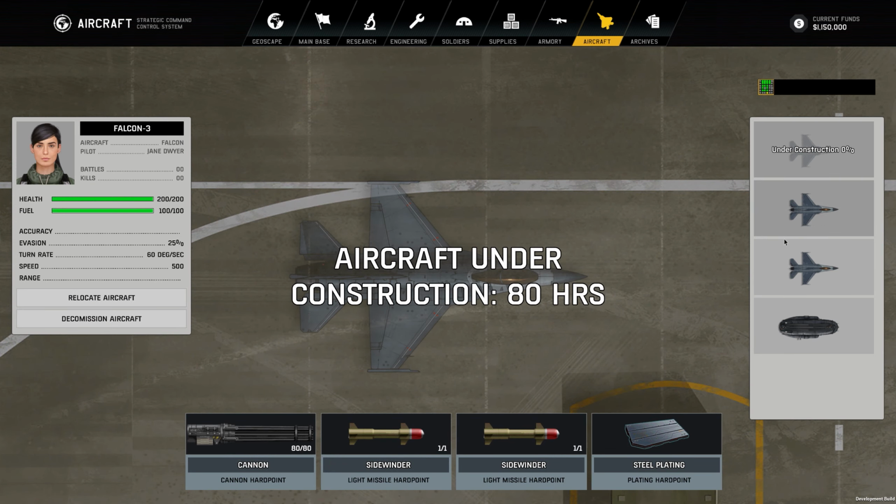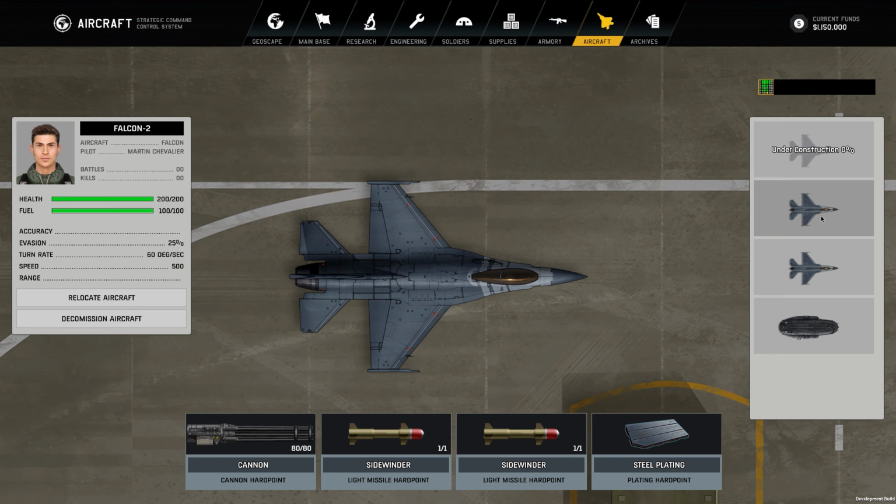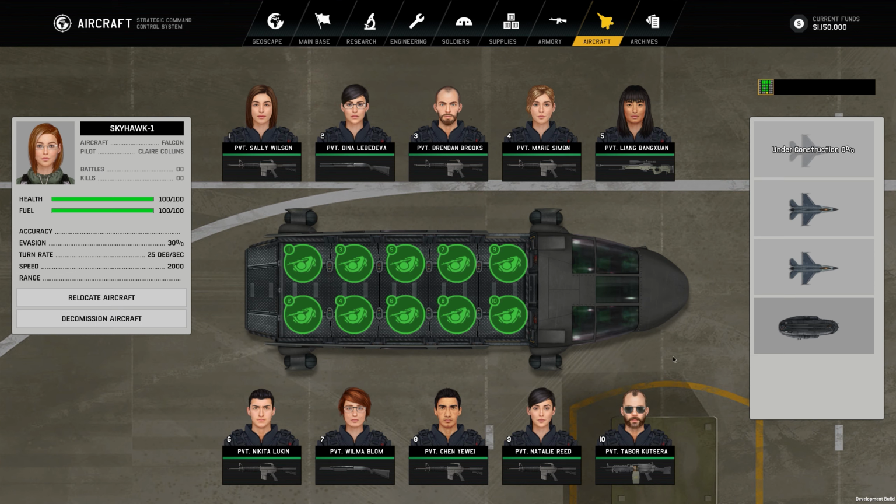Okay. Let's look at our aircraft. So later on, when you get upgrades, you can swap out the cannon, you can swap out the Sidewinder missiles for other ones, and upgrade the plating. Eventually you will have multiple bases, you can relocate them to the other bases. You want to balance it out later on. For now, we have the one, we won't deal with that.